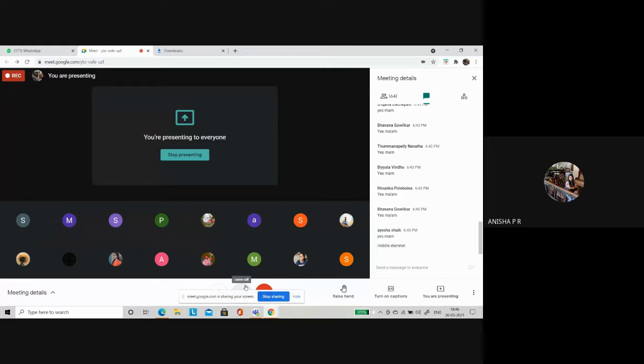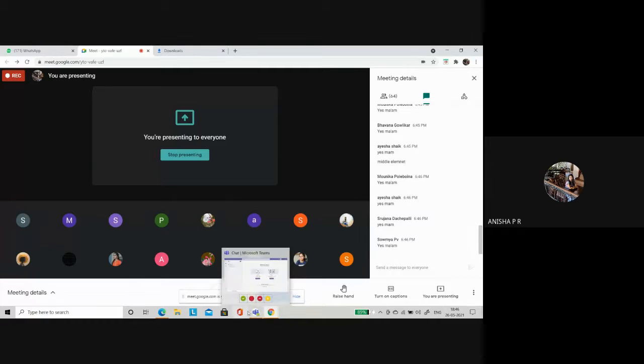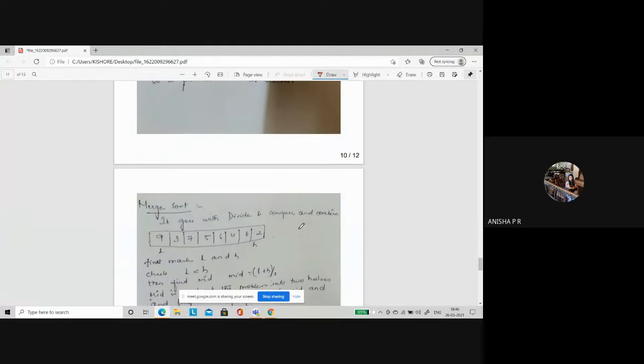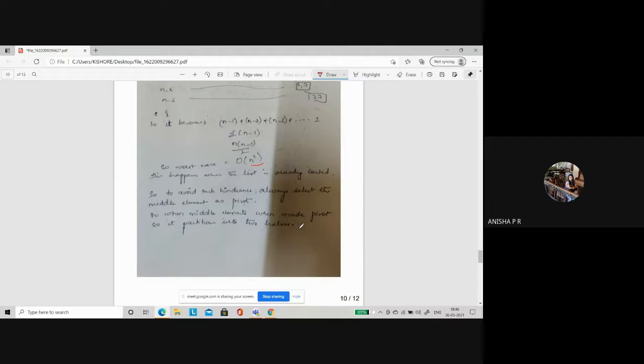Clear, everyone? Good. Perfect. So this is all about your quick sort. So simple and easy. The only thing you need to do is just refer to it once again. It is easy for you. Now, ma'am, does this say that quick sort is the best sort among all? Need not be the same.